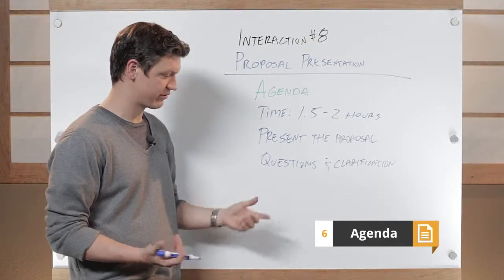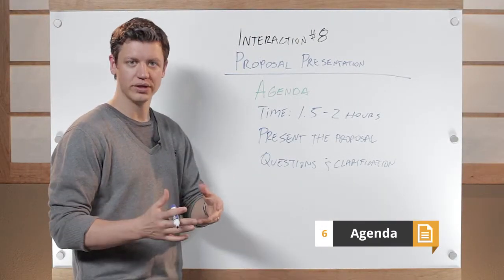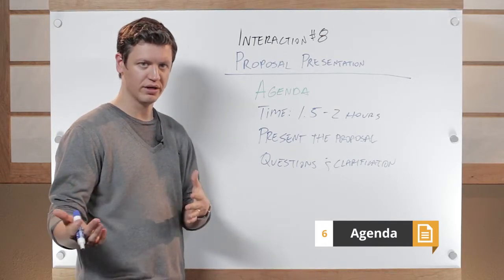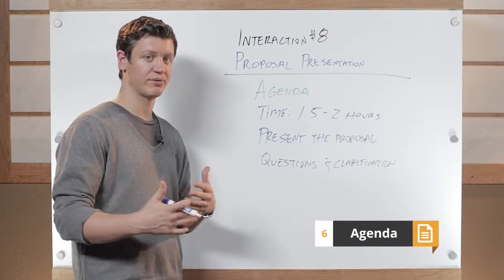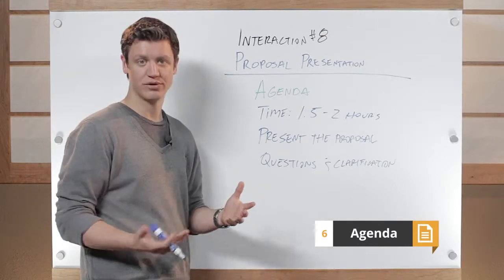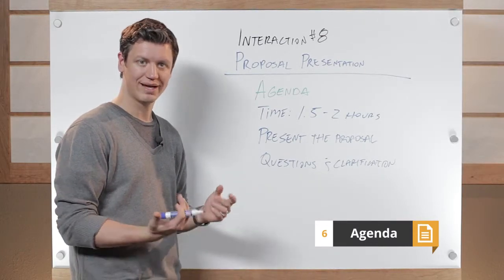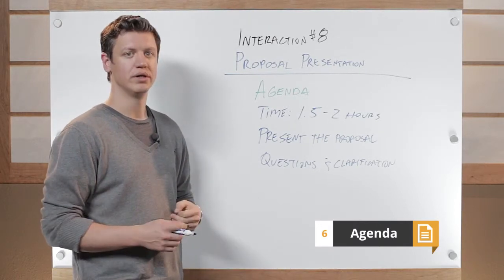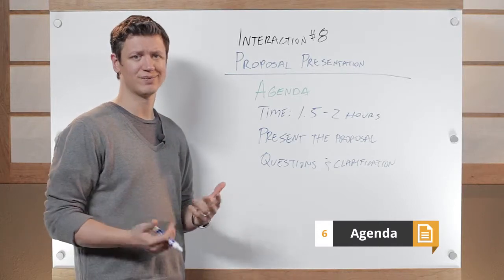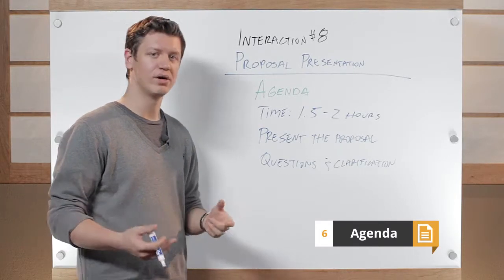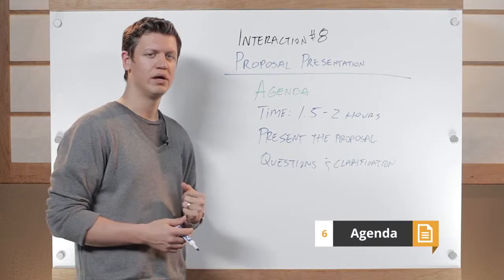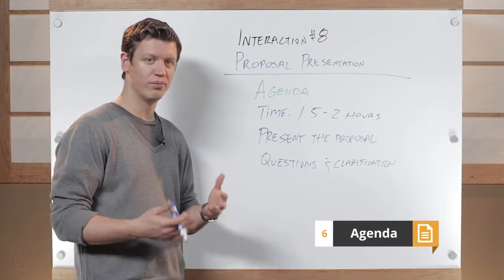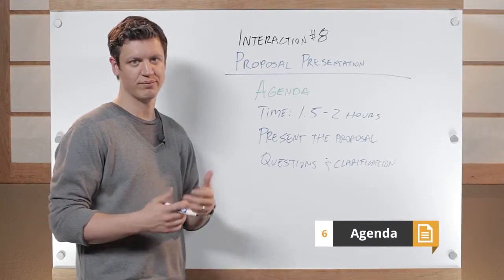And then, of course, part of your clarifications is, is there anything that I included that shouldn't be in the proposal? So, reverse to the opportunity side of it, this gives an opportunity to slash and burn items that are in the proposal. That might have come up in the proposal presentation. Let's say you included a blog, and the prospect is like, I don't want a blog. I know I need one, but I'm not going to actually update one, so let's just take that component out. So you want to give them an opportunity to remove portions of the proposal if it doesn't fit with their needs.